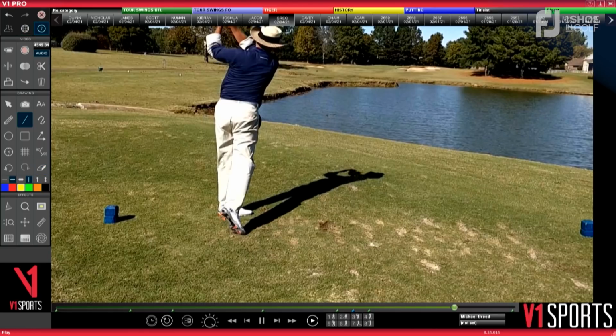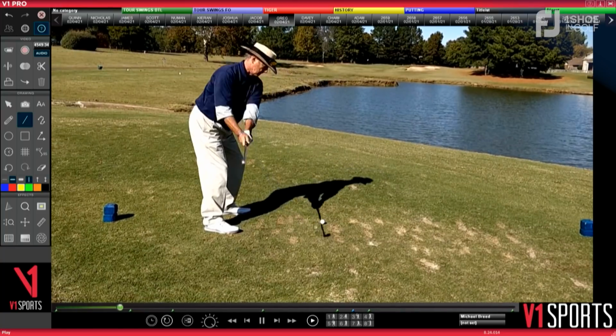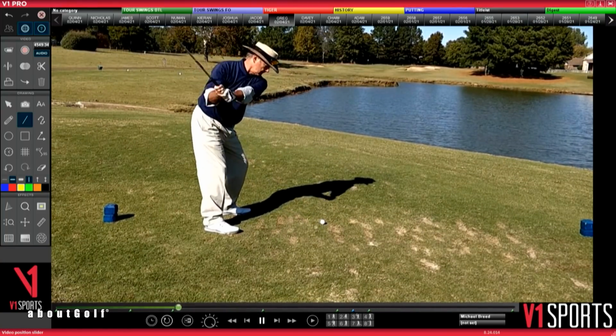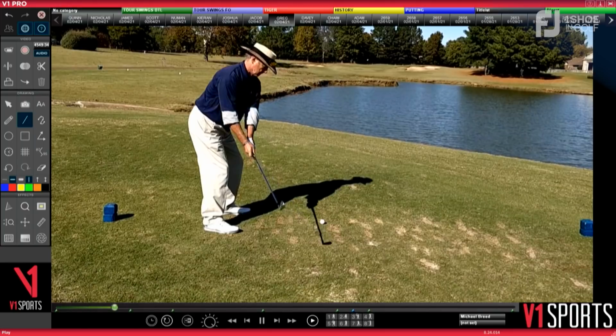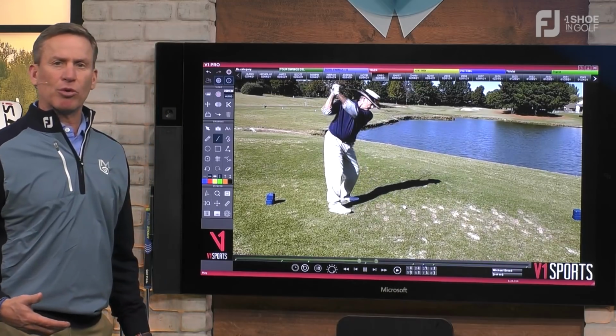Now what I want you to see is how it happens in the fast motion. And what I want you to pay attention to is this body of water, this little pond right back here, which you can't see right here, this area here. Watch how all of a sudden it shows up. Look at how much of that in there. You see that? You'll never see that with great ball strikers. You see hip depth with great ball strikers.